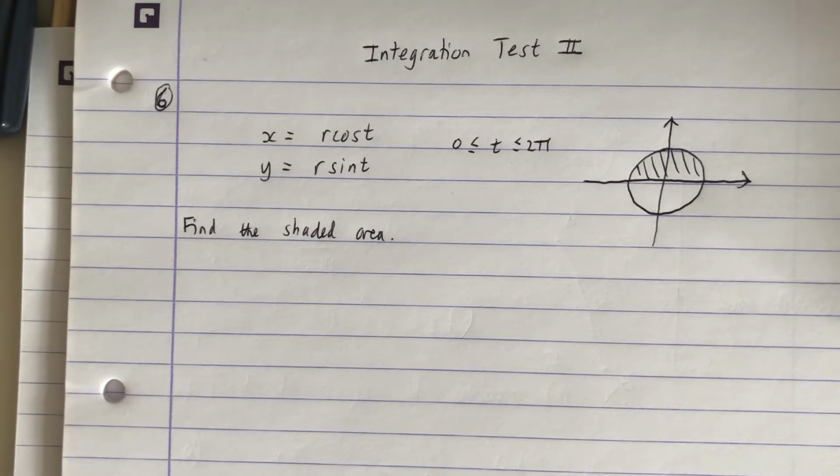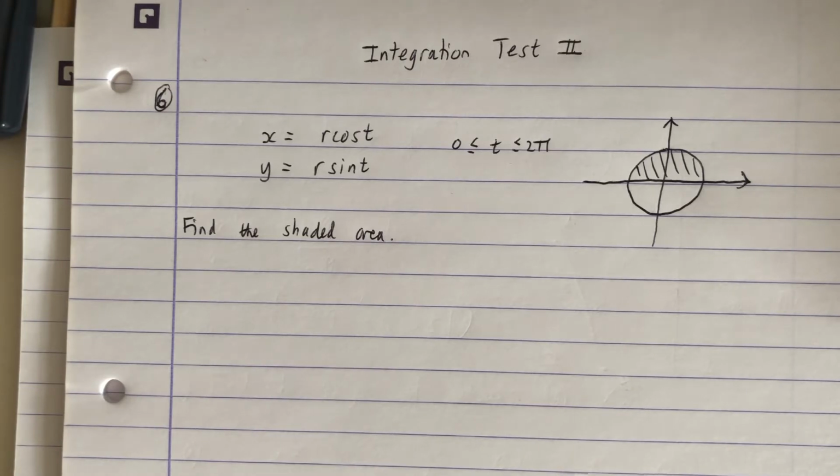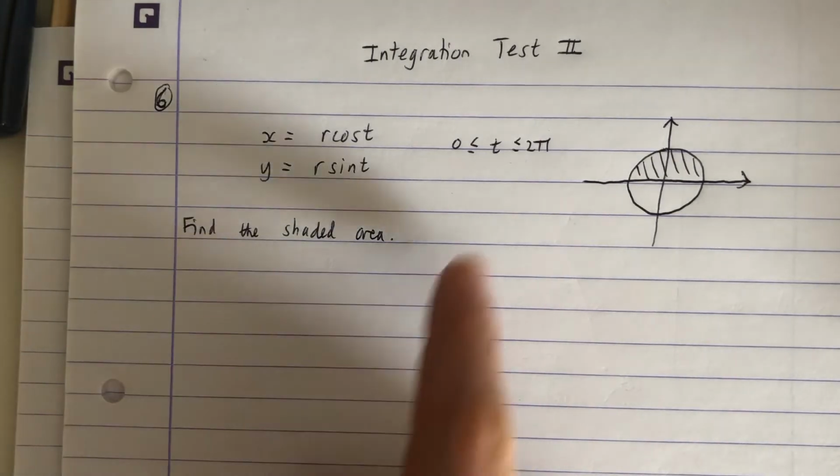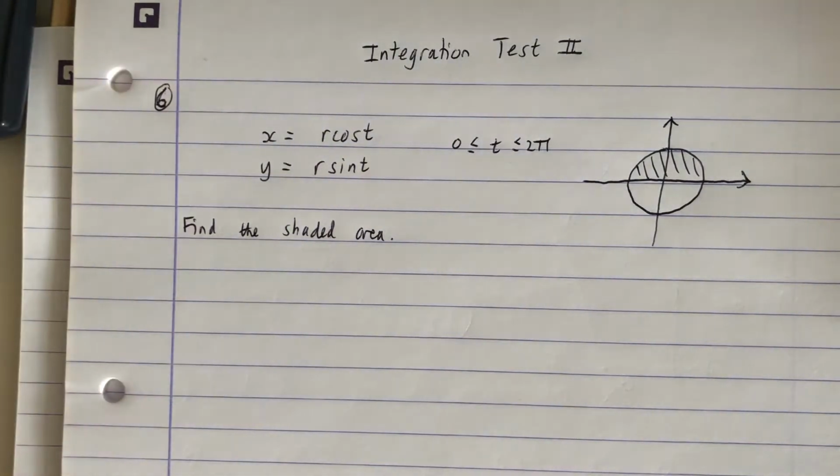Just going to go through a question from the second part of the integration test. Question 6, which is a parametric equations question, or parametric integration. So you've been given a sketch of the curve, which is a circle, and rather than the Cartesian equation, you've been given the parametric equation. They haven't given you a specific radius, they're just called the radius r. So this answer is going to be in terms of r rather than a number. And they've given you a parameter which is trapped between 0 and 2 pi. And we have to find the shaded area.